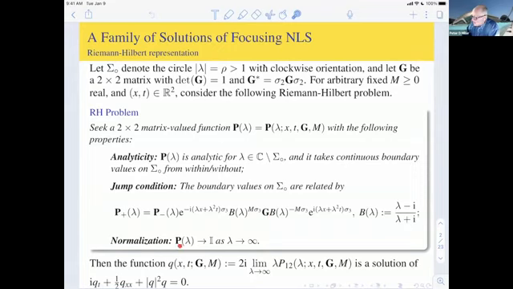Then the matrix P is normalized to the identity as lambda goes to infinity. From the residue at infinity, we take the 1, 2 entry, which goes to 0. We multiply by lambda to give it a fighting chance, take the limit lambda to infinity, and multiply by 2i, and that's a function q that satisfies, because of these factors here, the focusing nonlinear Schrodinger equation. So that's really the dressing construction. That's really why these factors lead us to this equation. Okay, so that's the problem that we were discussing.